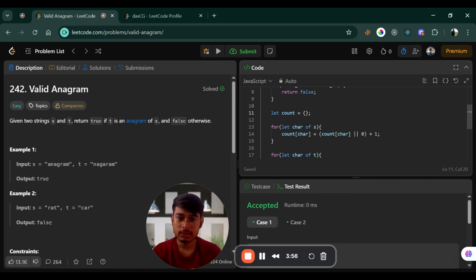And below that you have to mention that k is the number of unique characters in the t and s strings. So this is the space complexity for our current approach, and time complexity is order of n.